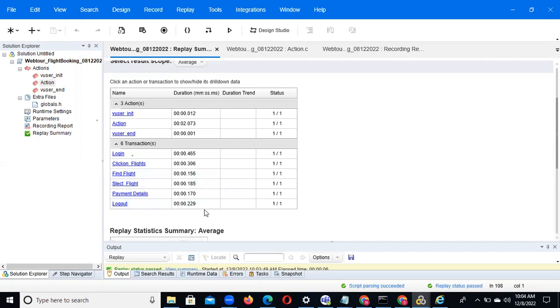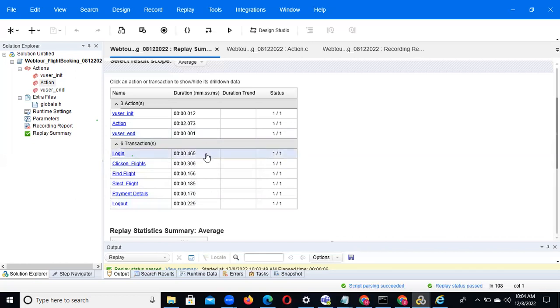This response time is important because when you are executing with 1000 users, for the average response time of each and every transaction we must meet our SLA. SLA is nothing but 2 seconds, a service level agreement the client has provided. So you need to check whether you met it or not.